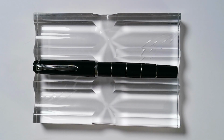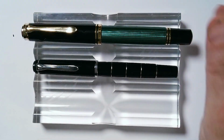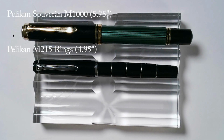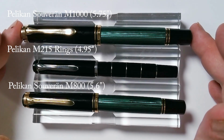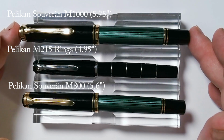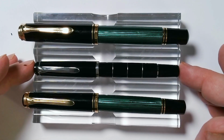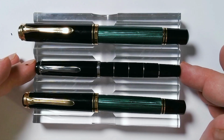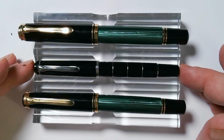The biggest Pelikan pen is the M1000, and you can see that that's really, really big. A more reasonably sized pen is the M800. These are the Souverain lines, and these pens have gold nibs and are quite expensive. The M215 line is a more affordable choice. It has a steel nib, so that makes it less expensive. All these pens, though, however, are piston fillers.